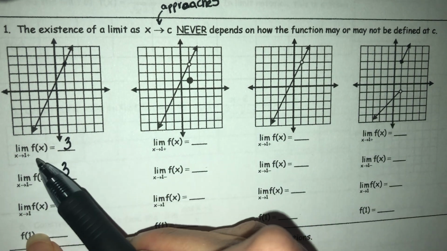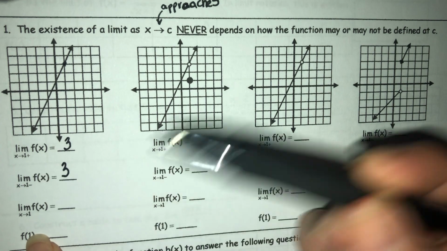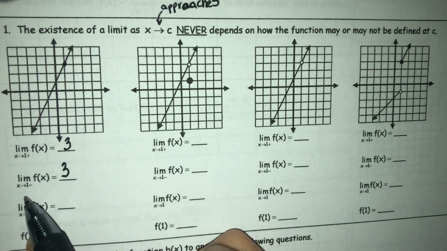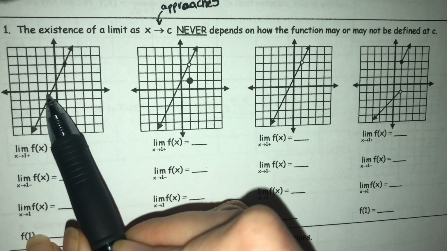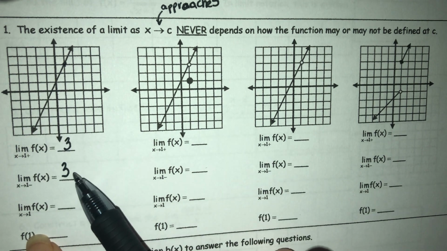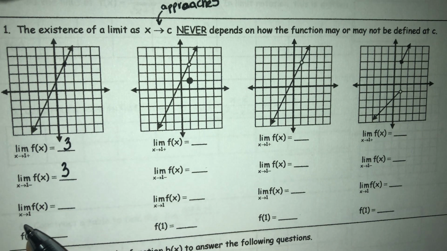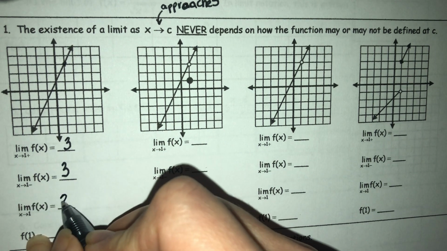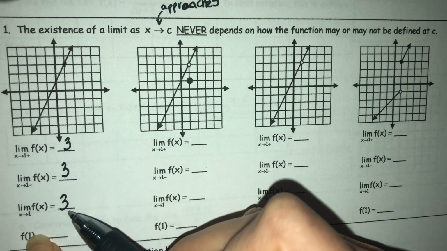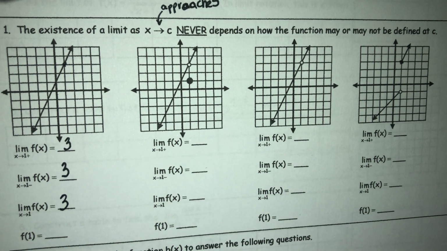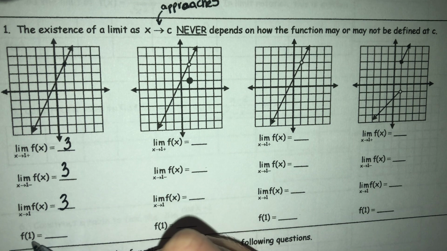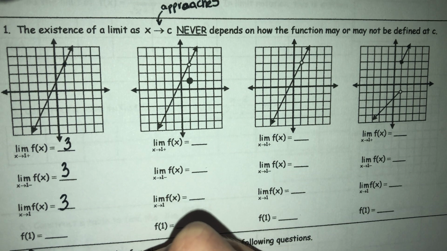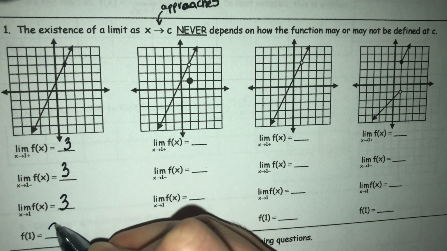So since the right hand limit, which means the limit coming from the right side, and the left hand limit, the limit coming from the left side, are both the same, they're both equal to 3. That means that the limit as x approaches 1 of f of x, overall, left and right, both sides, is equal to 3. Those have to be the same in order for this one to have an answer. We'll look more into that here in a minute. And now what is f of 1? This means what is the coordinate pair that is defined on the graph when x is 1, y is 3?